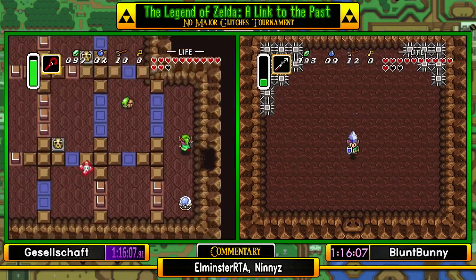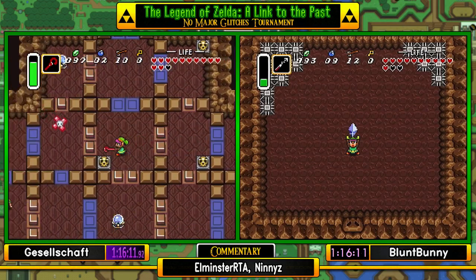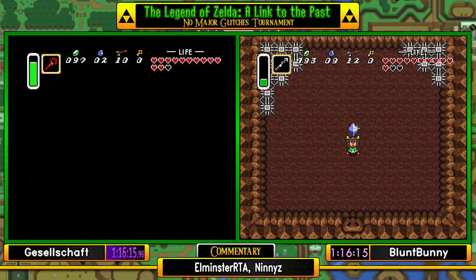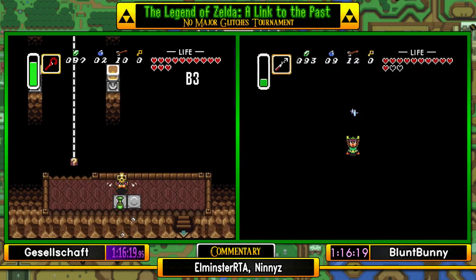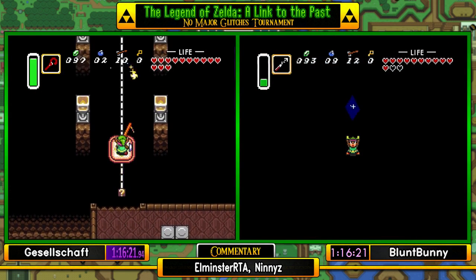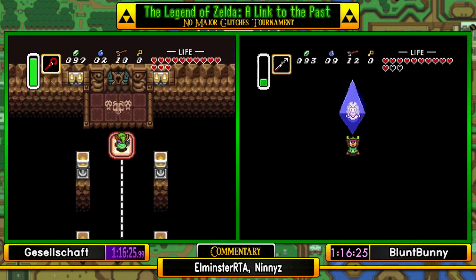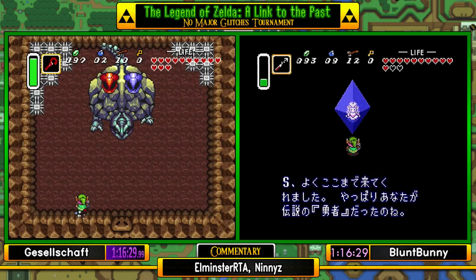Alright, beautiful Trinexx fight from BluntBunny. On the second phase, doing the double spin, and then using a menu buffer to hookshot to make sure he's got the slash set up correctly. And he's going to use the hookshot for a hook dash out of Turtle Rock and a sword climb into Ganon's Tower right after.